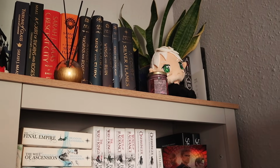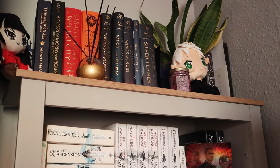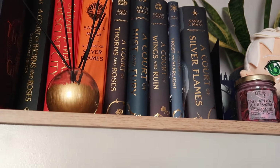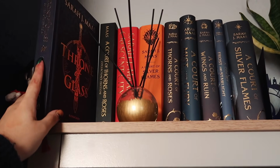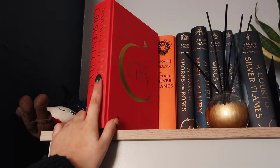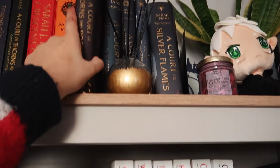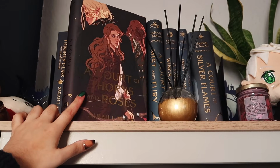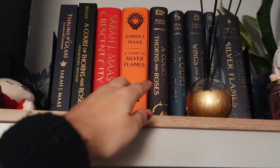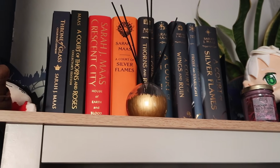Starting up at the very top here, we have an overspill of Sarah J Maas. So these are the more special Sarah J Maas editions. I can't get in super well to show you guys what we have here, and I really don't want to knock my diffuser over, but we have the Throne of Glass Collector's Edition, the ACOTAR Collector's Edition, the House of Earth and Blood Tour Edition, the A Court of Silver Flames Tour Edition, and an extra set of ACOTAR books that are covered with the Illumicrate book jackets that came in the Silver Flames box. As you can see, A Court of Mist and Fury is missing. This is an empty dust jacket, and that is because Curtis is currently reading it, and I'm hoping to bring you a follow-up video to that ACOTAR one sometime soon.